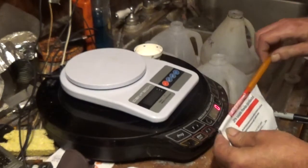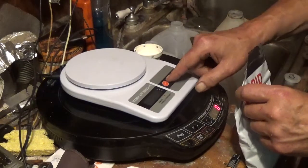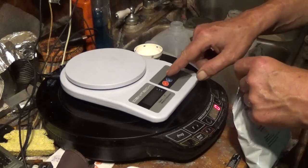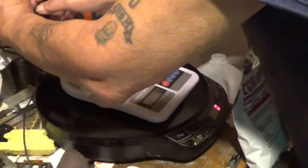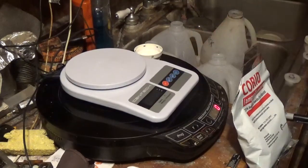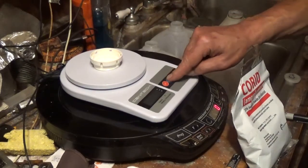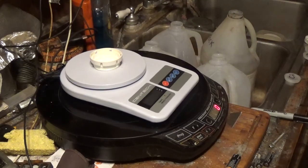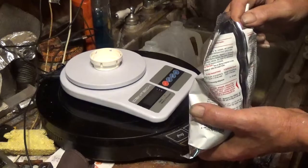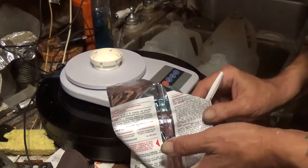These things come in handy so you don't get any moisture in your Corid. We'll turn on our little gram scale. Well, before we turn our gram scale on, I guess I better find the plug and plug it in. There we go. Okay, it zeroed out. Now we put our container on here. It weighs 8 grams. We tare it, so now it's down to zero. Now we want our 0.567 grams of Corid. Okay, and we're good there.